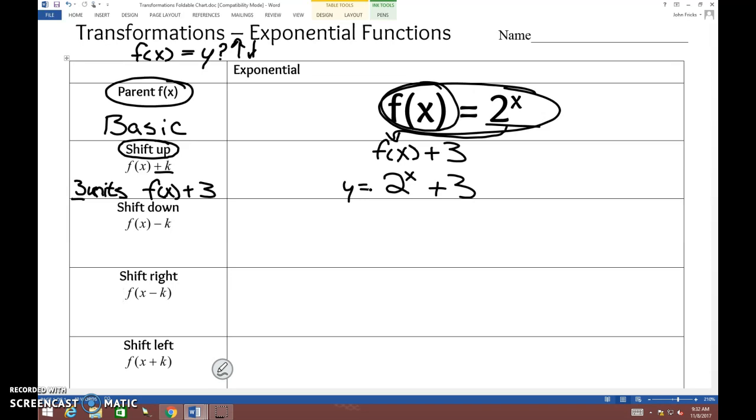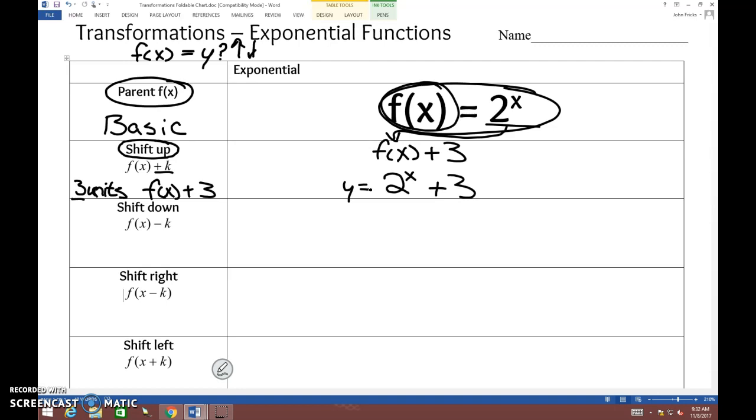Now understand, that equation can change. We can get different things for different problems when we look at that. So anytime that you see a number added to the very end of a problem, you know that it's going to be shifting up. Okay? So keep that in mind. I know you probably got a couple questions, but let's go ahead and look through all these, and then we'll fix questions at the end.